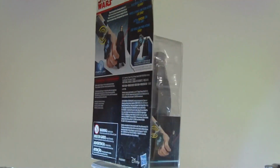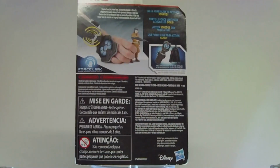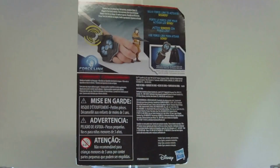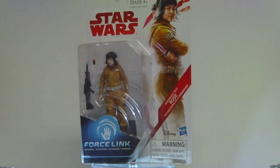I need to be able to show you the chip clearly. If I were to bust open one of the figures made from black plastic, it might be hard to see the chip because I don't know what color the chip is. So I am going to use the figure of Rose, which is made of a lighter colored plastic, sort of a mustard yellow, so the chip should be easy to see.